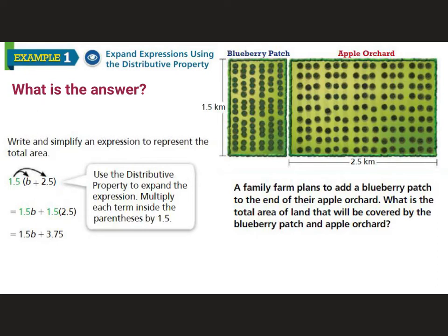So here in the book, it's using b for this blueberry patch side and saying, okay, b plus 2.5, that's the base, and then multiply by 1.5, that's the height, and that's going to give us the area. But they're saying, if you notice, both rectangles, both this one and this one, are being multiplied by 1.5. So it's being distributed. That's called the distributive property. So that's the way it's being described in your book. Let's look at another example.